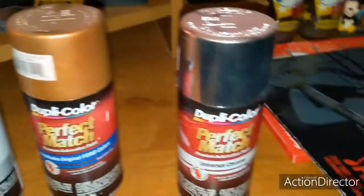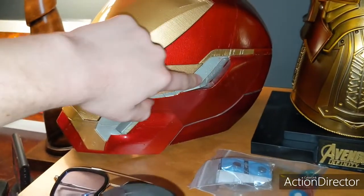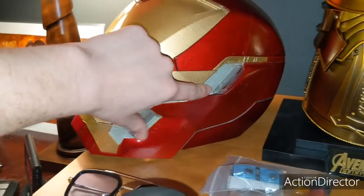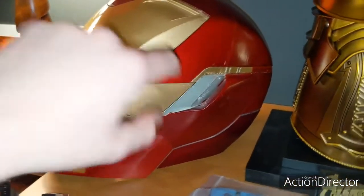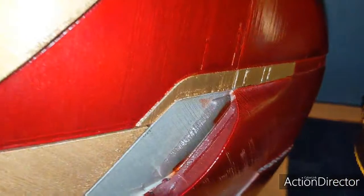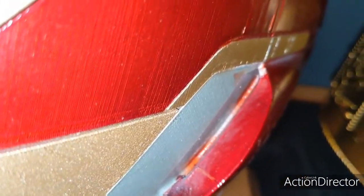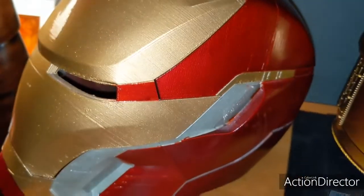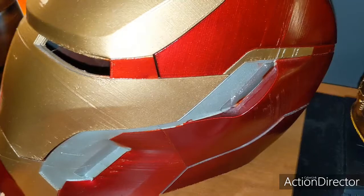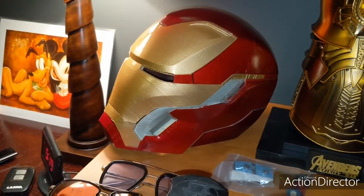And speaking of the Universal Chrome, this spot on the one piece of the helmet is that Universal Chrome, that this was the base color. And it's not perfect. You can see some spots where there's a little bit of that red on the Universal Chrome, and then down in those ear vents there's some red that's leaked down there. But I don't really mind. It would have been super difficult to get it 100% accurately perfect. But from afar, it still looks pretty damn good. So that was Sunburst Gold.